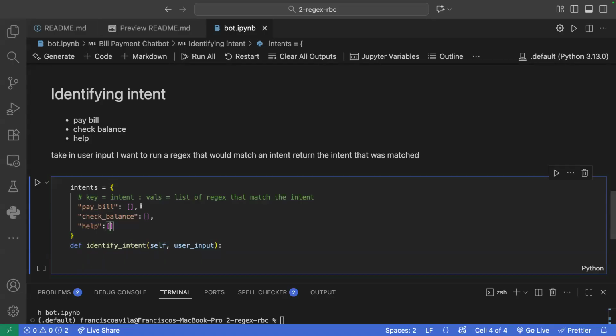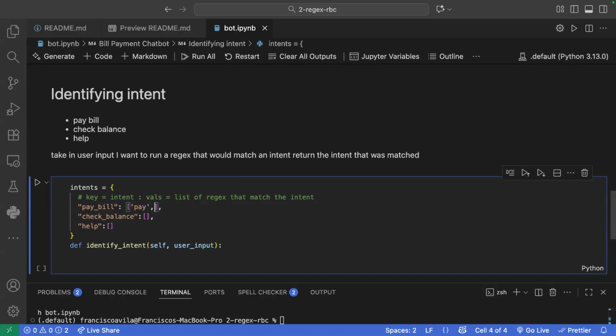All right, so what kind of regexes would allow me to find something like for paying a bill? Can anyone think of anything? Payment, make payment, pay bill. Okay, so pay, make payment, pay bill. It sounds like the verb that we want to isolate is pay.